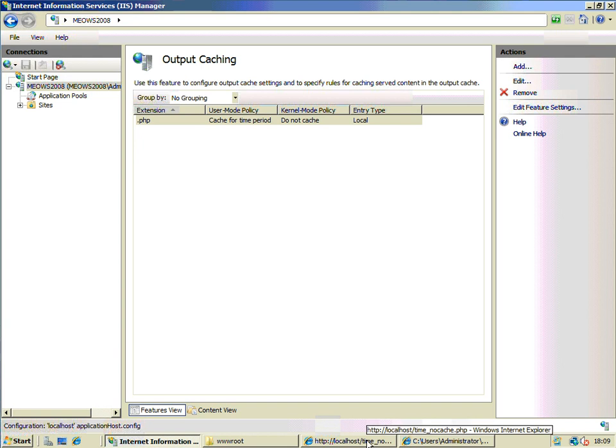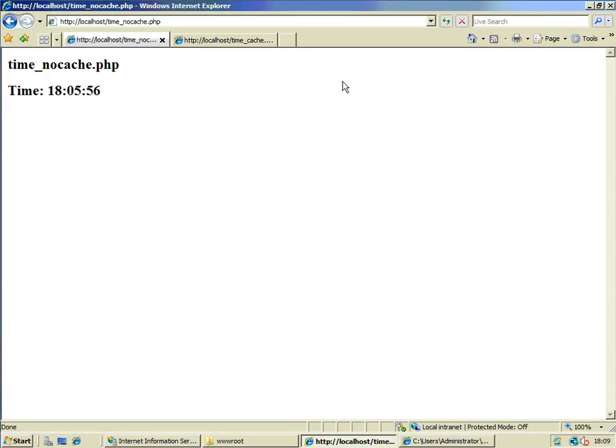So let's go back to our pages here. Pick one of these. So let's pick the no cache page. Makes no difference. The pages are identical and the rules applied to both of them. So just let it refresh, and we're at 18:09:39, and I'm clicking refresh. You can see from the status bar down at the bottom, I'm clicking refresh, and you'll see it updates at 50 seconds. And then again, each of these refreshes are being served out the output cache until we get to 18:10, and you'll see that the page gets refreshed. So we are caching that page for 10 seconds.